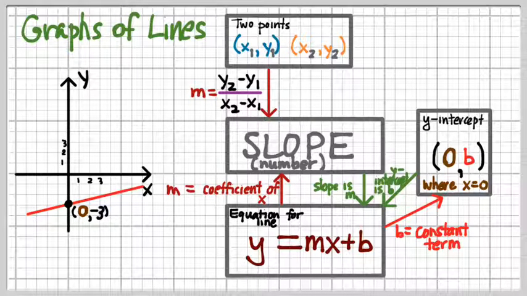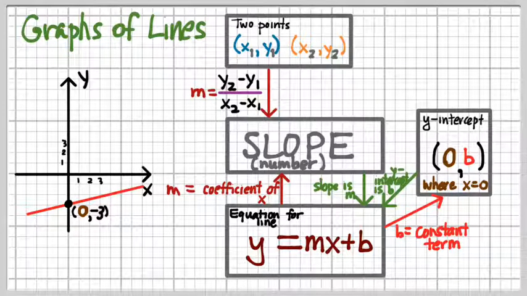Well, figure out what belongs here, figure out what belongs there, and then just put those two players into their places. Find the slope, find the y-intercept, and then just stuff them into the mx plus b template, and you're done. It's the work that goes into finding the slope and the work that goes into finding the y-intercept that sometimes requires some elbow grease. And that depends on what kind of information we have.